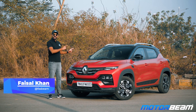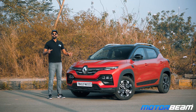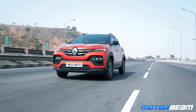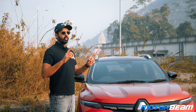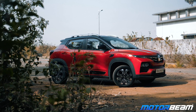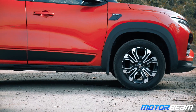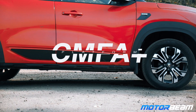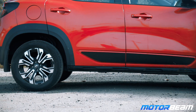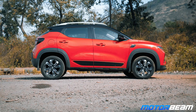Hello and welcome to MotorBeam. The car right here is the Renault Kiger, which was launched in India in 2021 and has been selling in pretty good numbers. While the Kiger has many USPs, one of the talking points of this vehicle is the design, which is quite stunning. The Renault Kiger is based on the CMF A-Plus platform, and this common modular family architecture is capable of churning out cars of different segments and body styles. The platform is also known to be quite capable, and it lends the Kiger its core values.